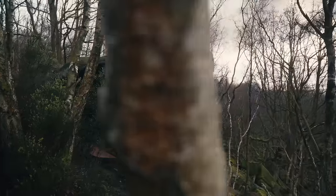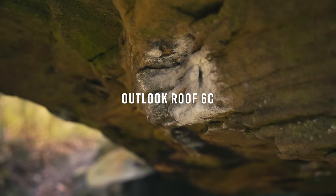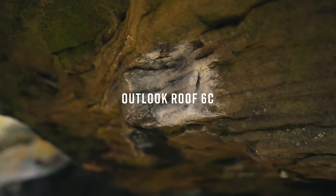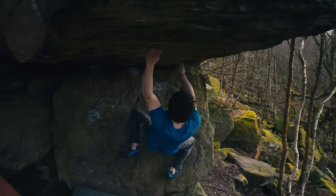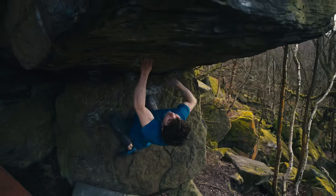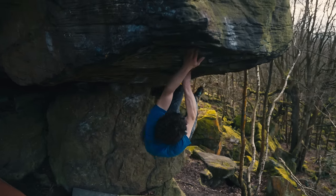Since the first time I came here compared to now, the crag's already getting a lot more attention. While that's great because it takes away some of the strain on a lot of the more popular crags, it's really important that we just remember to leave the crag as we found it, taking litter away, trying to brush as much chalk off as you can and tick marks, and just leaving it as you'd like it to be as you turn up.